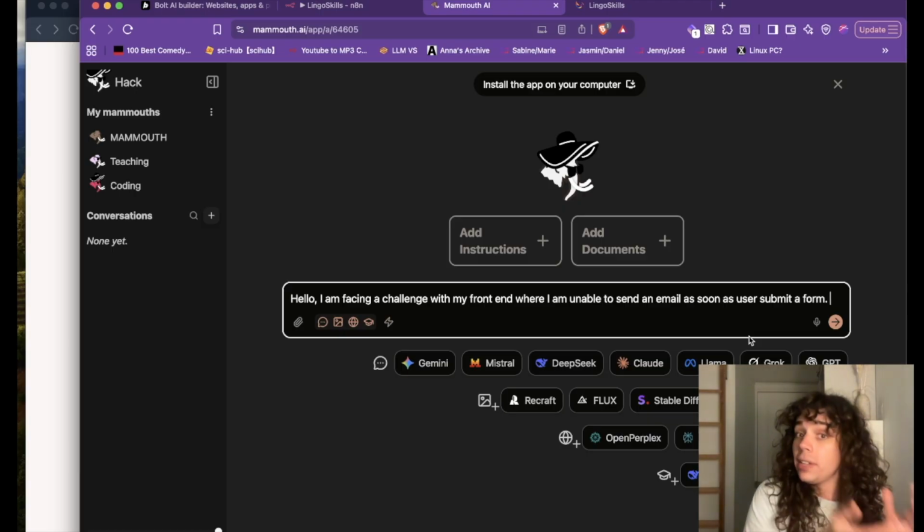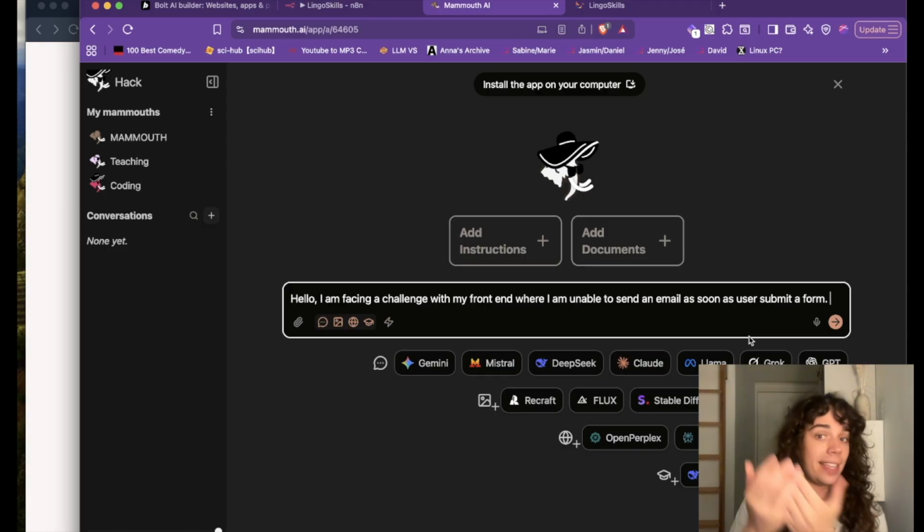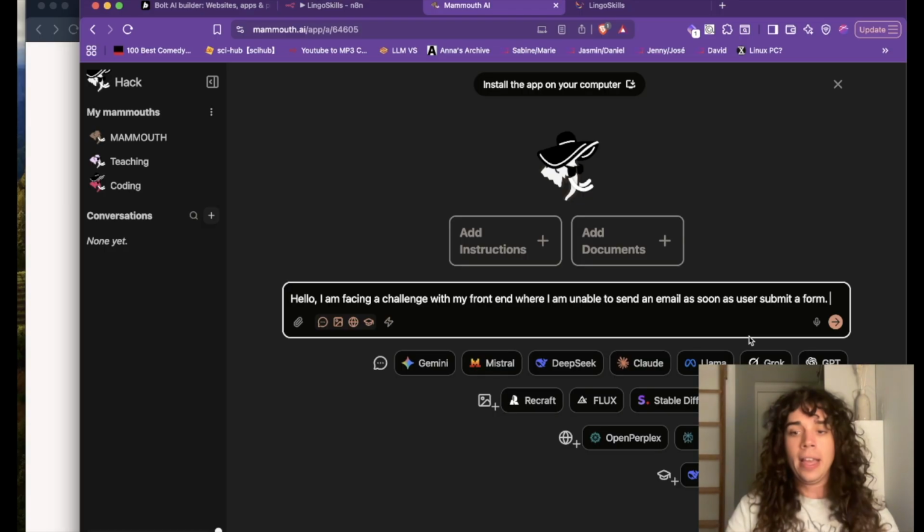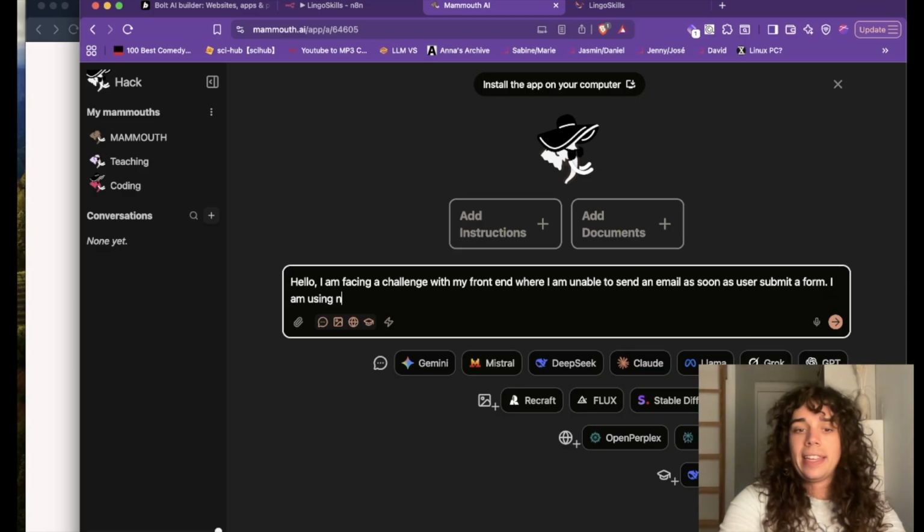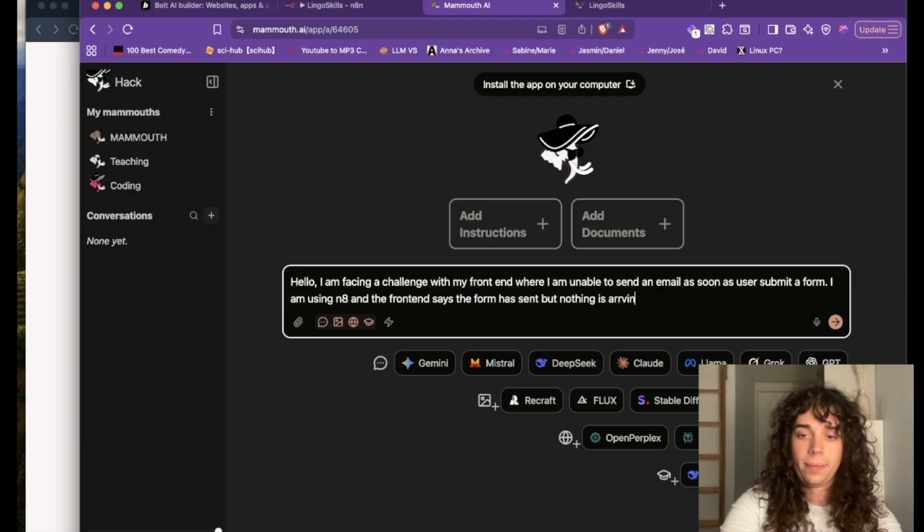Because then the model can actually access the relevant documentation and give you advice that is contextually relevant. I am using Na10 and the form and the front end says the form has sent, but nothing is arriving in the mailbox.